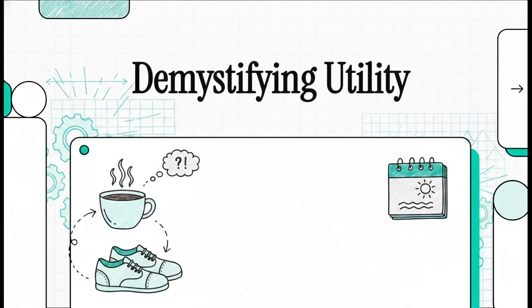Welcome to This Explainer. Today, we're unpacking the invisible economic forces and kind of fascinating psychological laws that dictate literally every single purchase you make. Whether you're grabbing a morning cup of coffee, finally snagging those new shoes, or even deciding how to spend a quick weekend getaway, there is a hidden mathematical architecture behind your choices. And today, we're going to make that architecture completely visible.